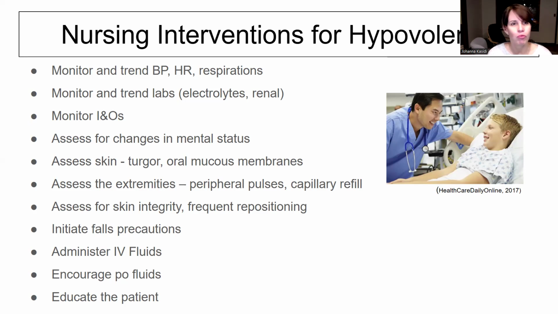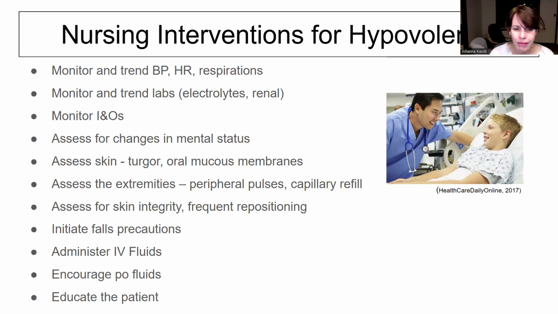With every patient, whatever the fluid status is, you're going to want to trend your blood pressure, because if you have a lot of fluid, you're at risk for a higher blood pressure. And if you don't have as much, you're at risk for a lower blood pressure. Your heart rate, which could be responsive to that, and your respirations also. You're going to monitor your I&Os and daily weights, check your labs, your renal function, make sure you're checking their urine. That's for all, hyper and hypo.